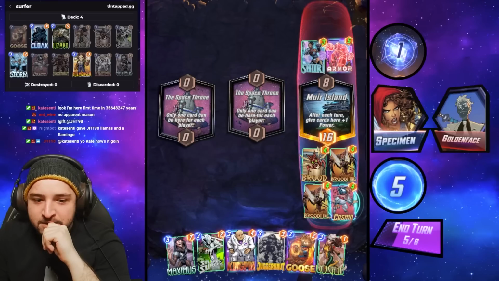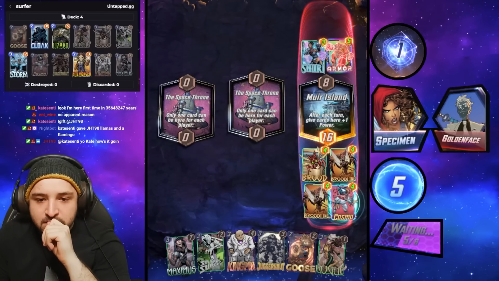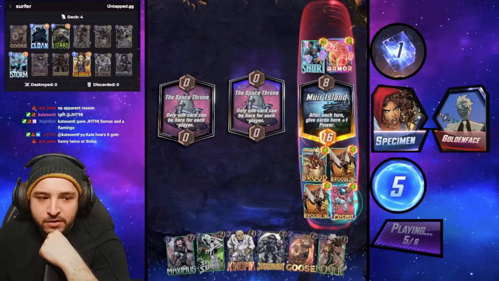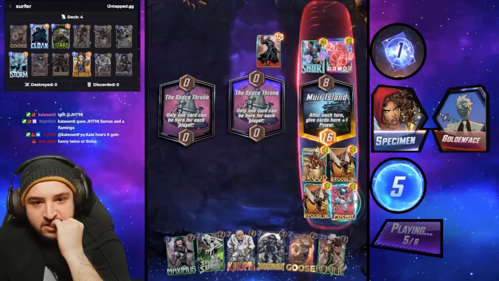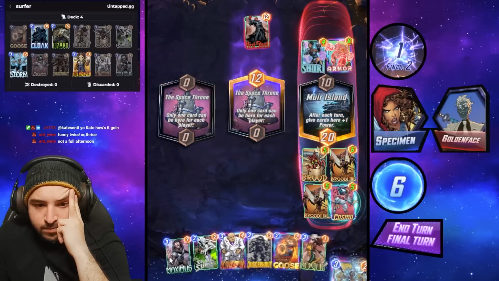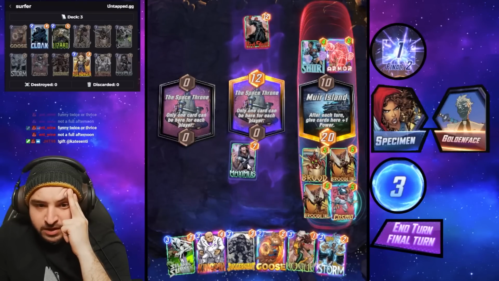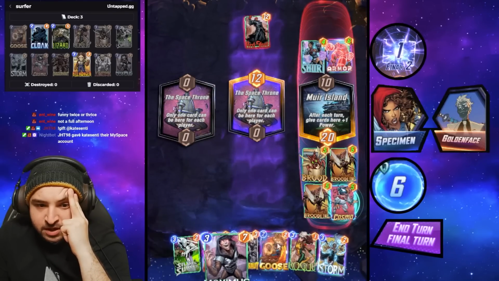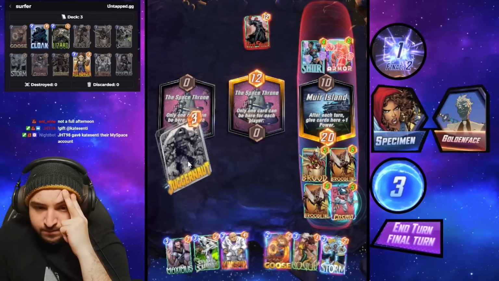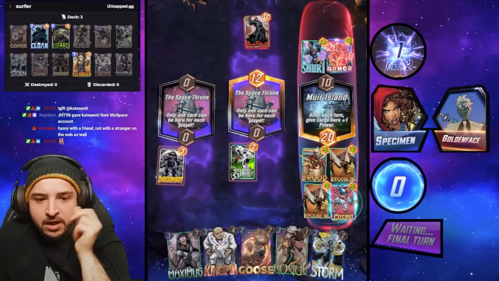I think I remember that. Alright, we've got a bit of a dilemma, ladies and gents. Well, actually, we don't. There's no reason to play anything. Oh, lordy! So, Maximus is 8 points plus 2 is 10. That's not enough. So this is the only line.